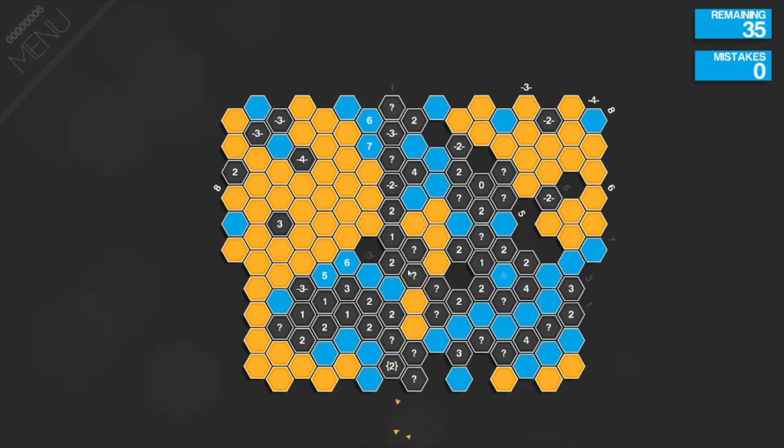We can open up both of those, which actually does help kind of back where we started with the 6 and the 7. We know one of these 2 needs to be a bomb because of this 1, meaning that this 2 already has 1, and one of these would be a bomb, meaning that this cannot be a bomb. So that is open, and this 2 with the dash is now solvable there. Beautiful. All right, let's see here.